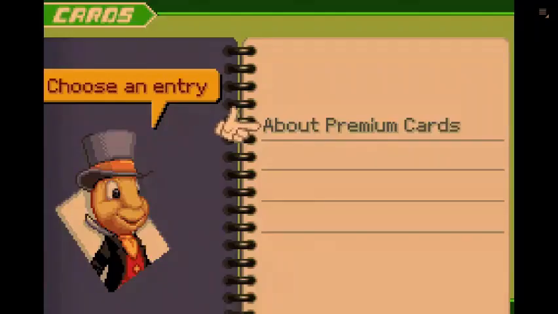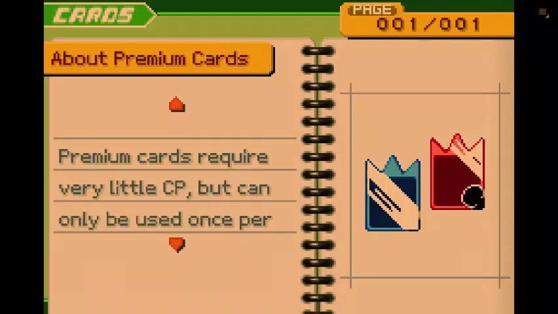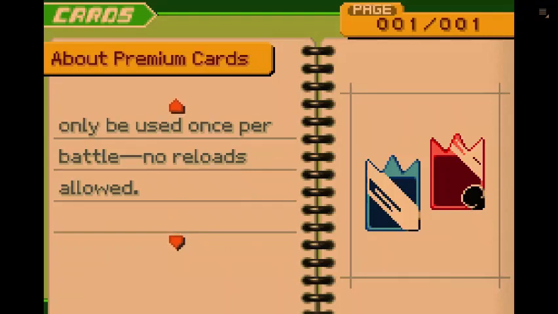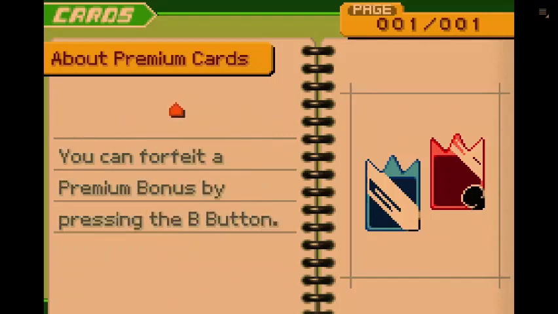This is the one I just read about premium cards. Evolved cards, yeah, evolved versions of normal cards. Premium cards require very little CP, but they can only be used once per battle, no reloads allowed. Yeah, whatever, I already explained how to actually go around that earlier. We just kind of put them in the middle so they can reload. Only attack cards and magic cards can be upgraded to premium. Yeah, okay, that makes sense.